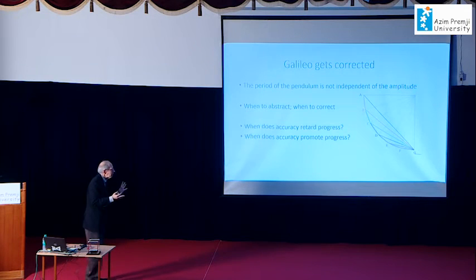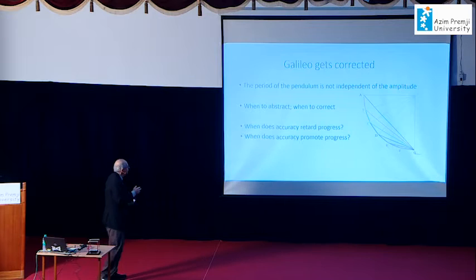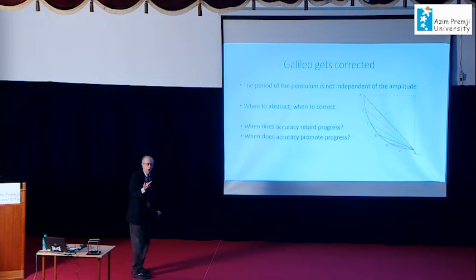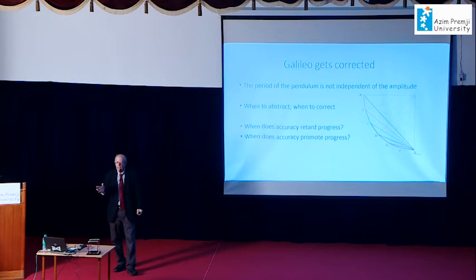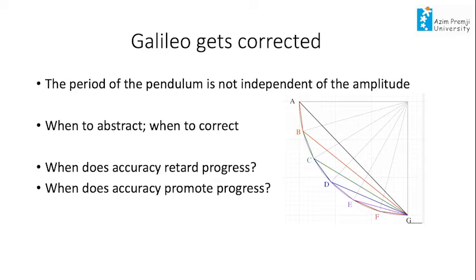So one of the things that's interesting about this is, when do we abstract, when do we correct? Galileo made incredible advances because he said, it's probably the same. If it wasn't the same, and he said it's not the same, he might have been stuck. But Huygens comes along and says, no, it's not the same, but we can now build on that. And so this, to me, is what I struggle with in my life all the time. When do I look for the simple solution? When do I look for the complex solution?